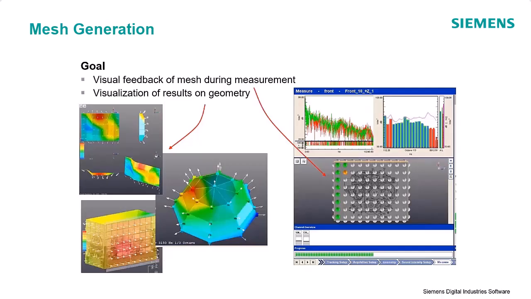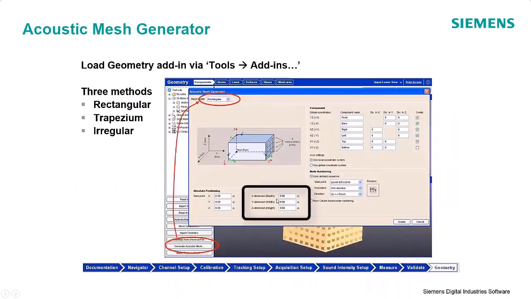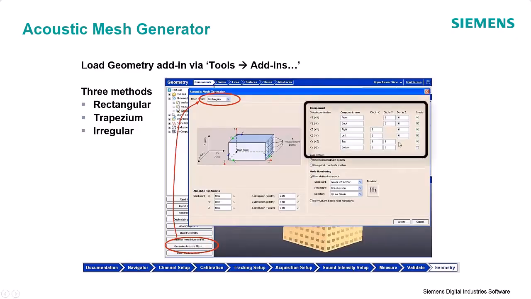First is the geometry mesh generation. That is the first step. You are going to generate an acoustic mesh, which is representative of the surface area over which you are going to do this intensity measurement. That can be in the form of a parallelepiped, like shown in the bottom left-hand side here, or a hemisphere, or any kind of irregular shape. And for this acoustic mesh, you can determine the size of the mesh that you are going to generate, like the dimensions of the parallelepiped, for example, and how many discrete points you are going to generate.